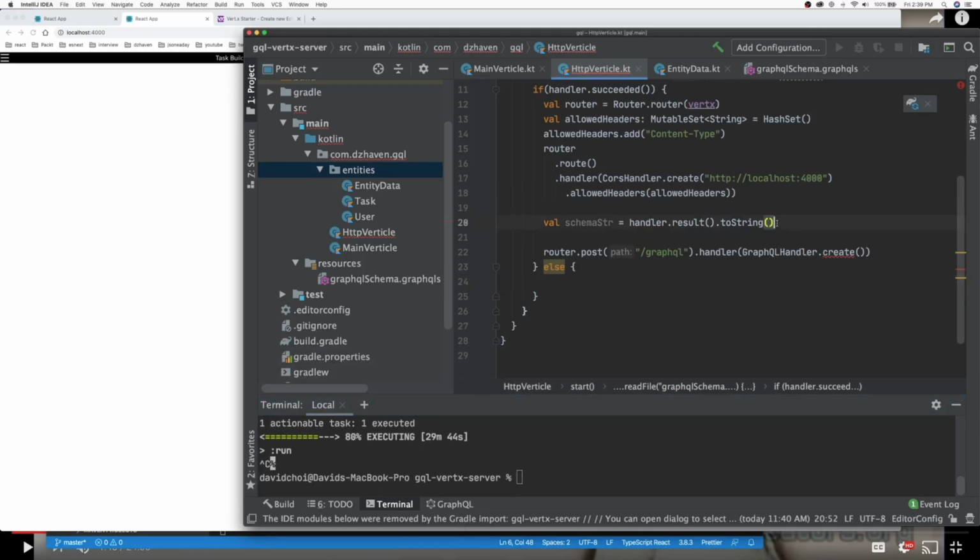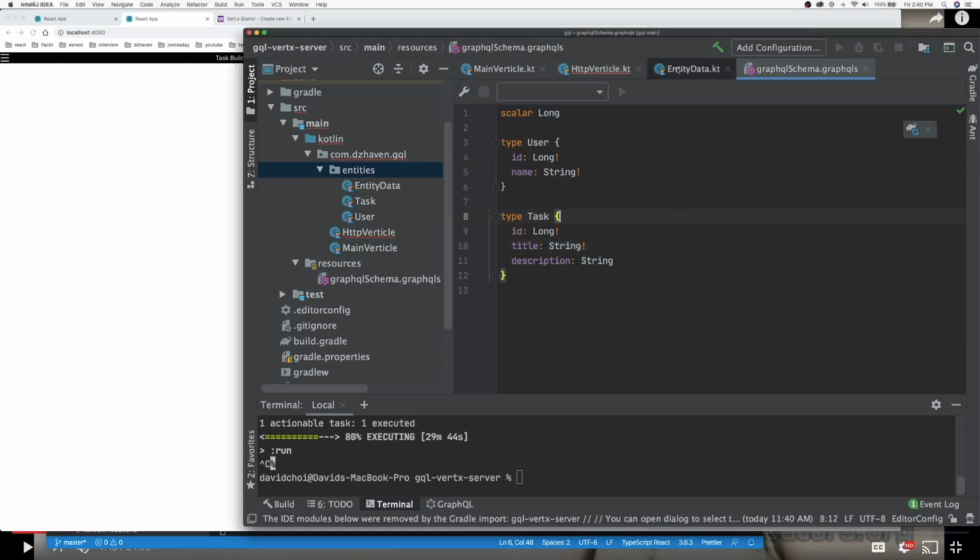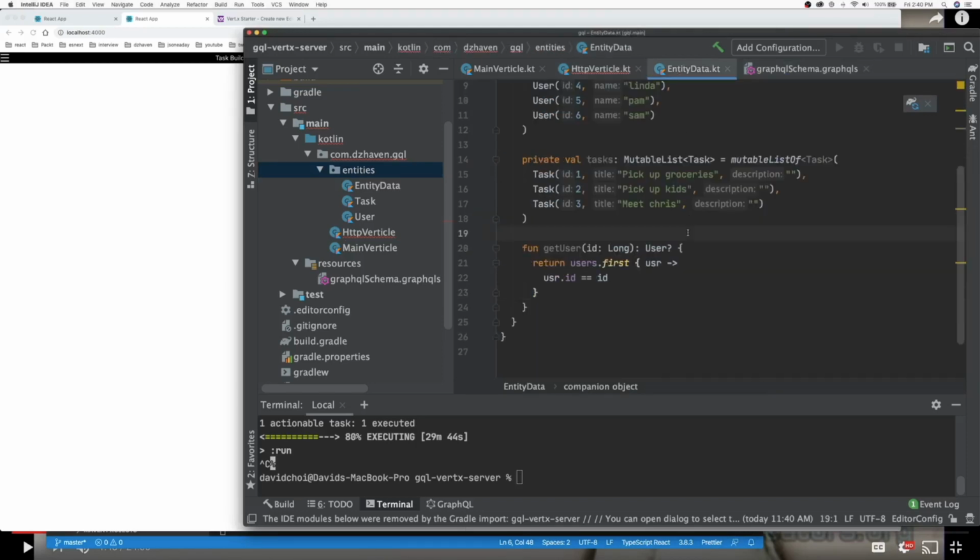So now we come down to here. But what has to happen here is this schema has to now be glued with these backend entities and calls.